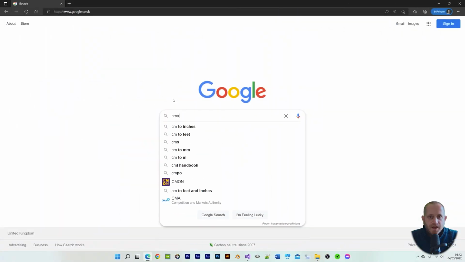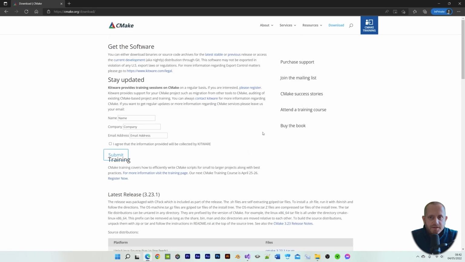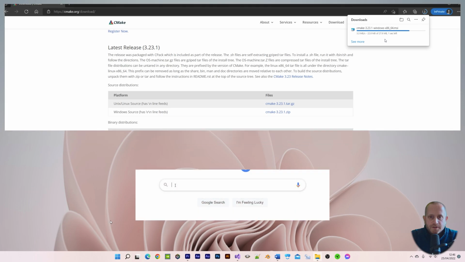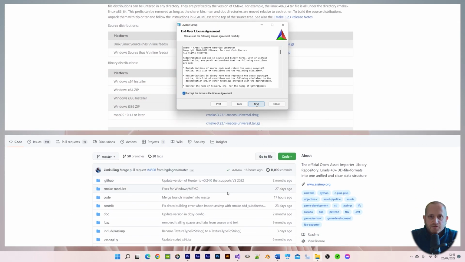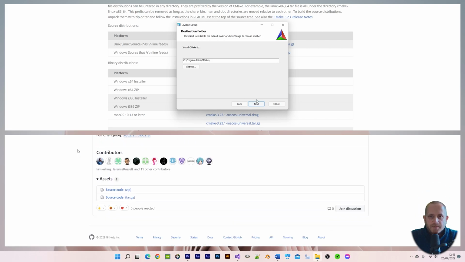The first thing to do is download CMake, as I'm doing here. Make sure you select Add CMake to the system path for all users. Next we need to search for and download Assimp. Once the page is open, click on the latest button and scroll down the page to select the source code zip file, which you'll need to remember to unzip.